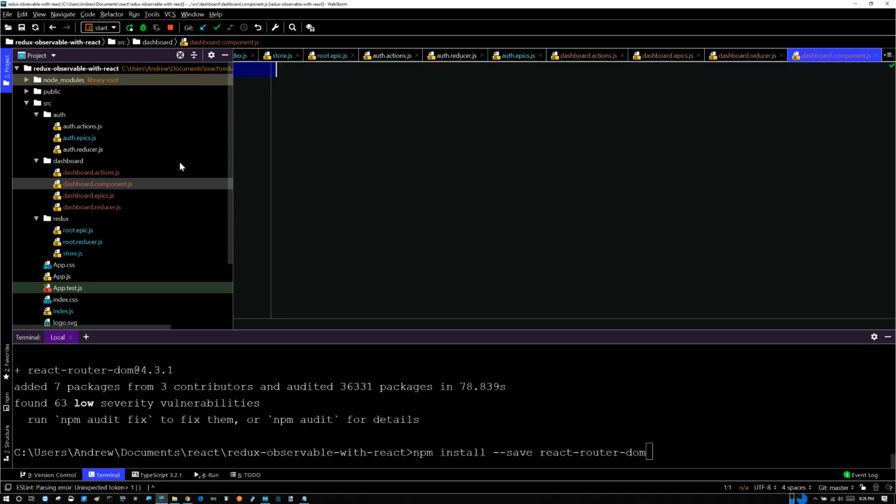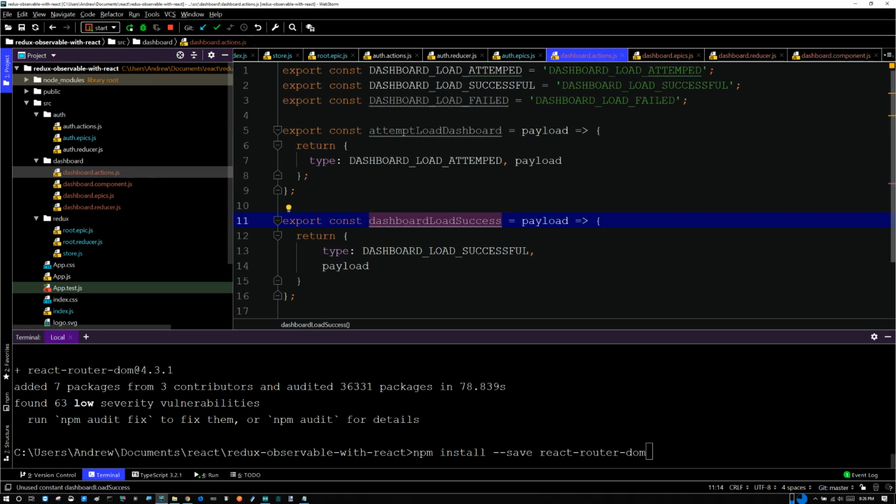Hey, sorry. So I noticed that it wasn't recording again. So I'm just going to cover the past couple minutes of what I was doing, just to make sure I didn't miss anything. So what I was doing is I was about to create the dashboard stuff. I had just finished creating the dashboard actions. So I defined the types, and here are the actual action creators, and the JSON objects are the actions themselves.